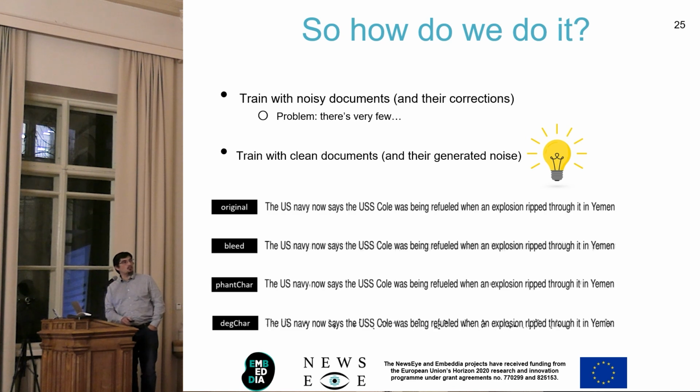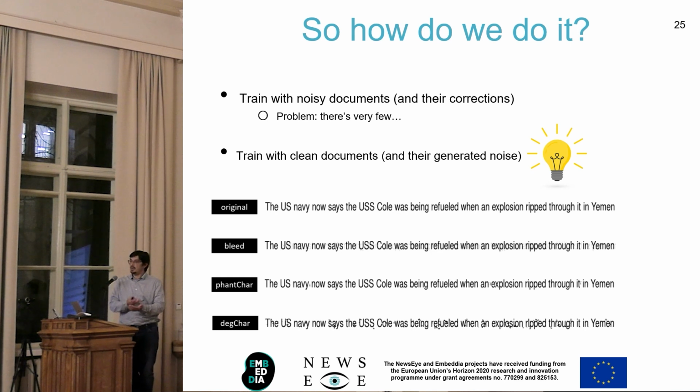And for that, there are a lot of tools to take a text, a very contemporary text. The US Navy did something in Yemen, in the country of Yemen, and this is the original text, and then you can have bleed-through, the one where you scan and you get the back ink showing up on the front side of the page from the scanning process. Phantom characters that appear from the degradation of documents, with the ink spreading out, and so on, and a lot of typical noises of preservation that you can have there.